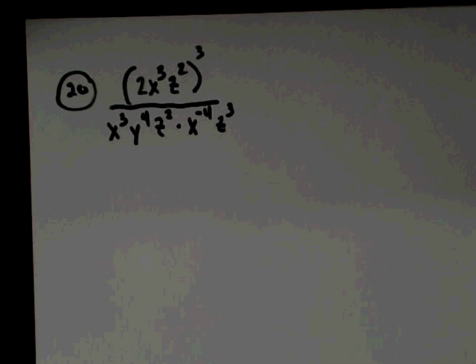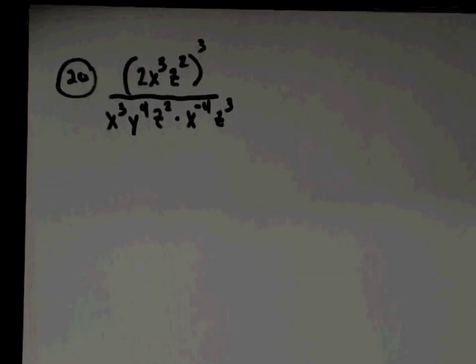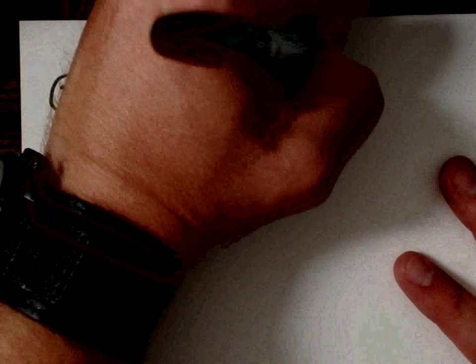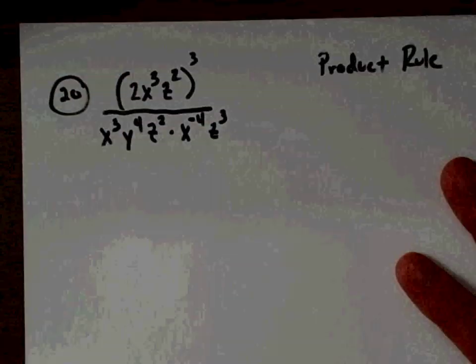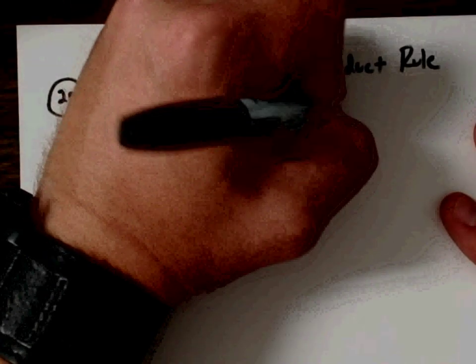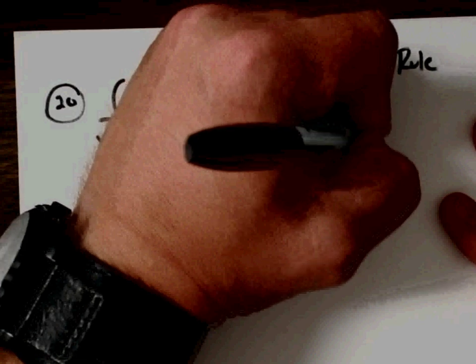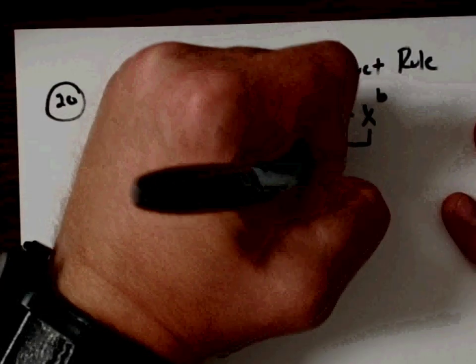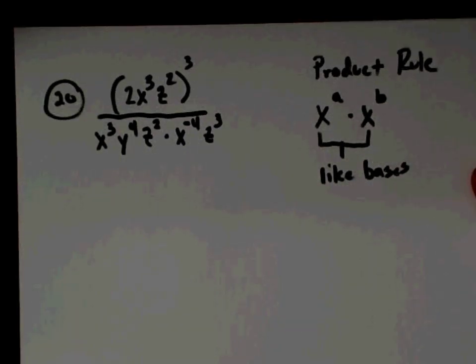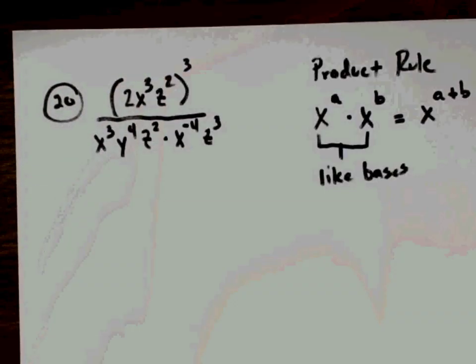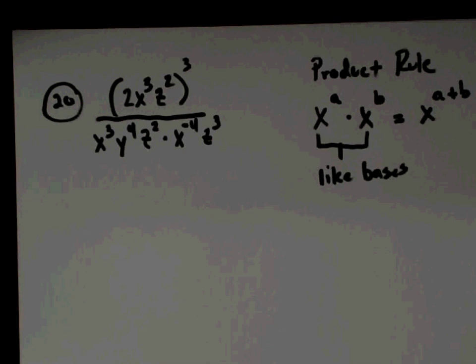All right. So we're going to talk about our final property that we haven't visited, and it's going to be called the product rule. Product rule. Okay, inside the product rule, it says that if I have x to the a multiplied by x to the b, the most important thing we have right here is what we would like to refer to as like bases. And so if those are alike, what happens is we add the exponents. Add the exponents. Because multiplication is repeated addition and product is a word associated with multiplication, we should be able to understand that.